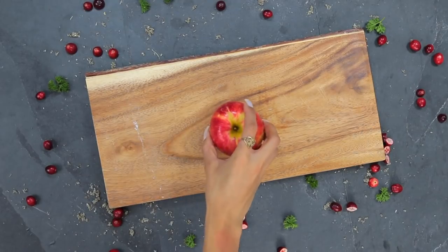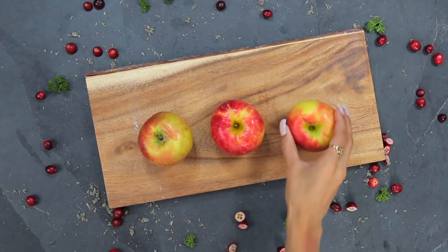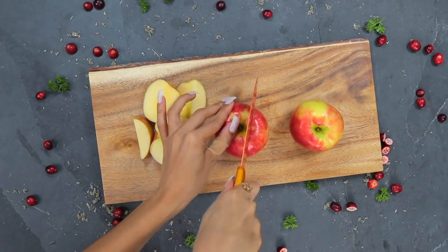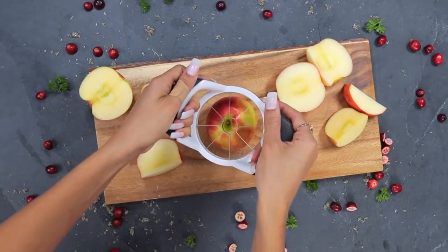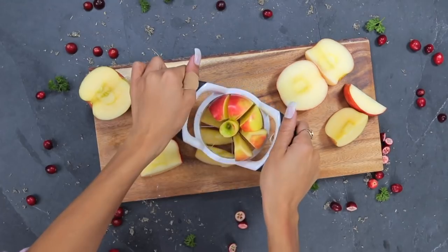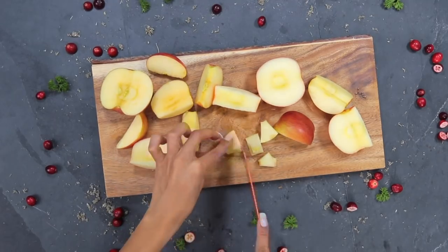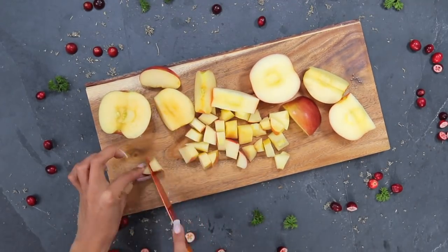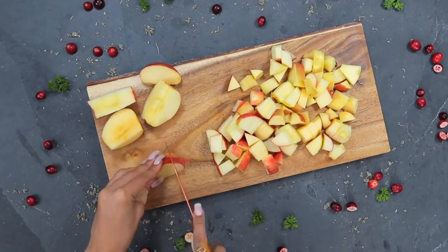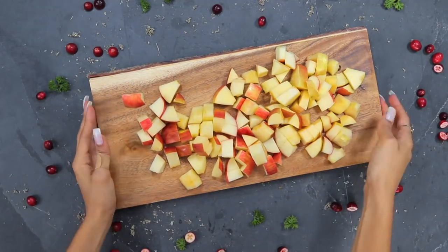So first, I am going to take these delicious organic Honeycrisp apples. These apples are so bomb. I've kind of been bouncing back between Honeycrisp and Fuji. I actually remembered as I was already cutting up the apples that I had one of those apple slicers, but to be honest, it was much harder to use. I don't chop them up evenly because I do like the different variation in texture.